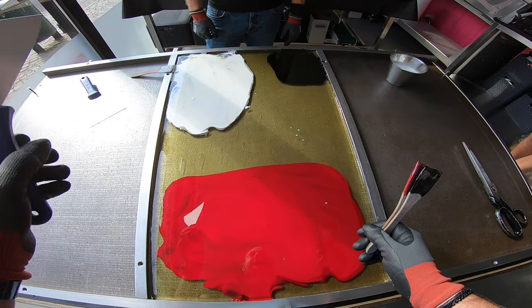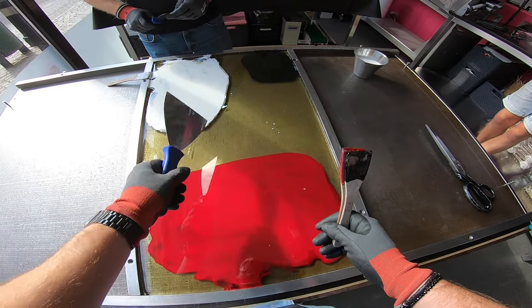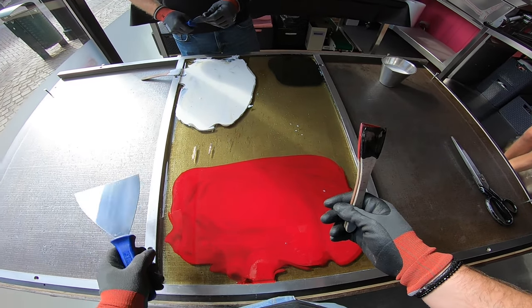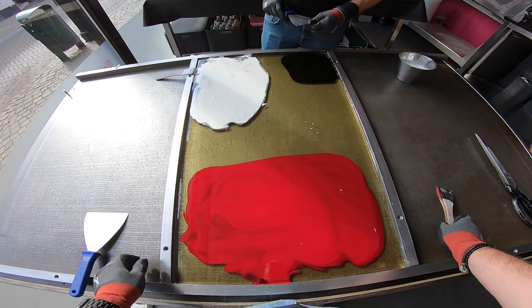So we have our colors mixed. We'll be adding some citric acid in a while. Just have to wait for the sugar to harden just a little bit more, and we're gonna cut out the colors.